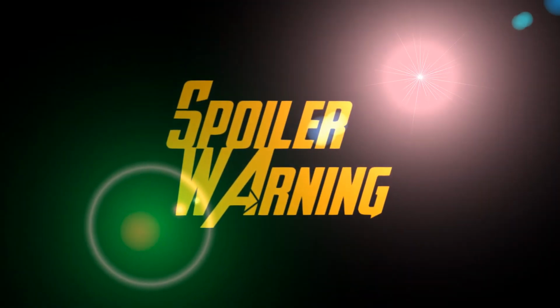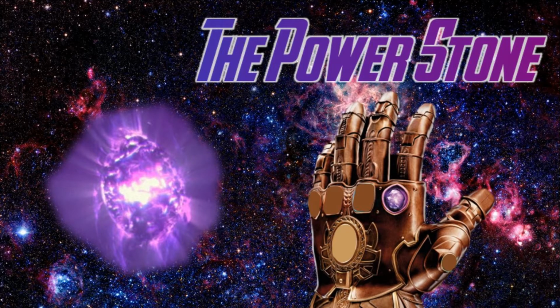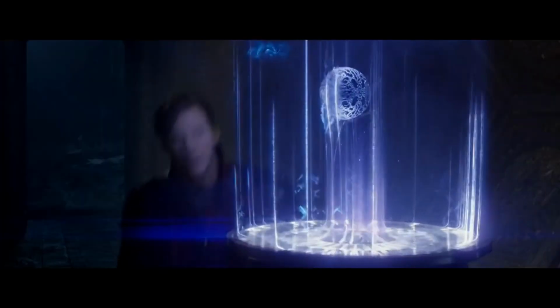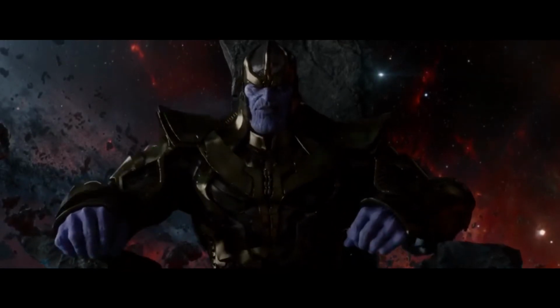But now it's time to begin and talk about the first stone I think Thanos gets, and that is the Power Stone. This stone was first introduced in Guardians of the Galaxy, and it was the stone that Thanos sent Ronan to get because in exchange he told Ronan that he would destroy Xandar for him.